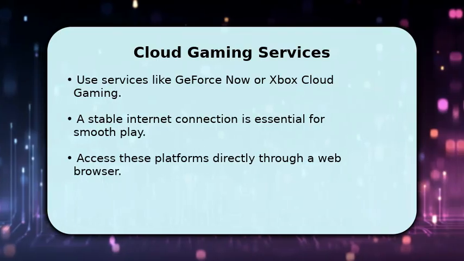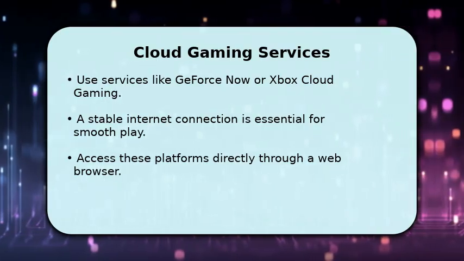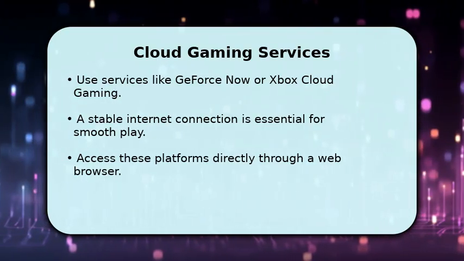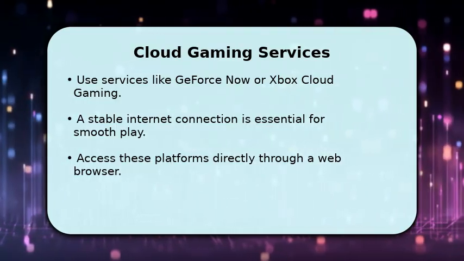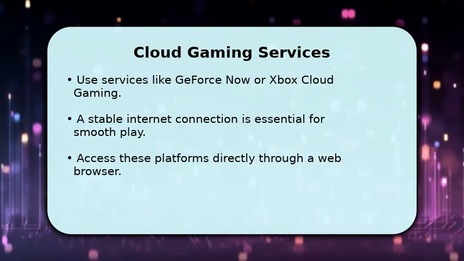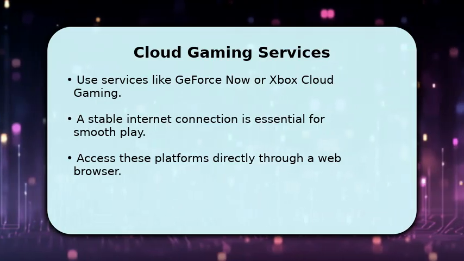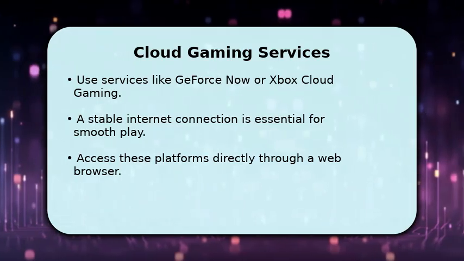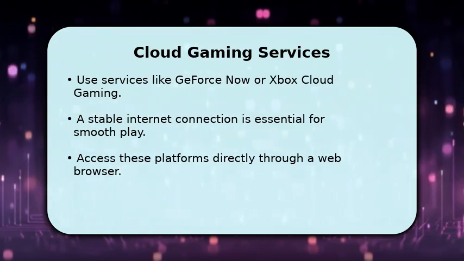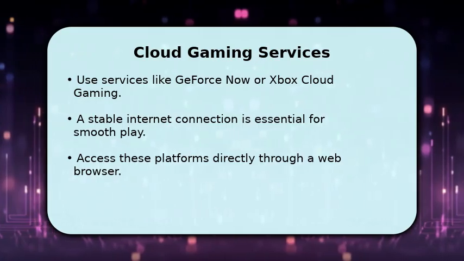Services such as NVIDIA GeForce Now or Xbox Cloud Gaming allow you to stream the game directly to your school computer's web browser. You'll need a strong, consistent internet connection, ideally with at least 15 to 25 megabits per second download speed, to ensure a lag-free experience. This method avoids software installation entirely.